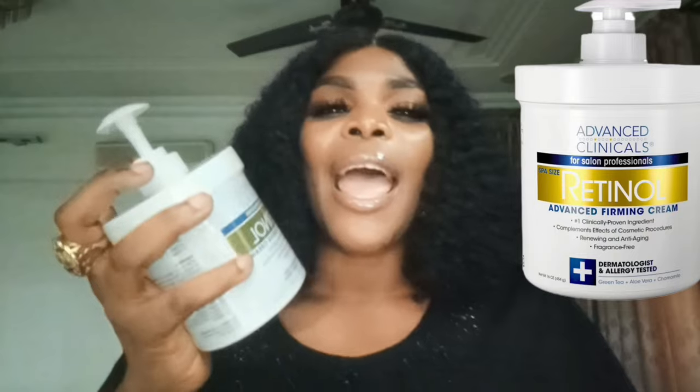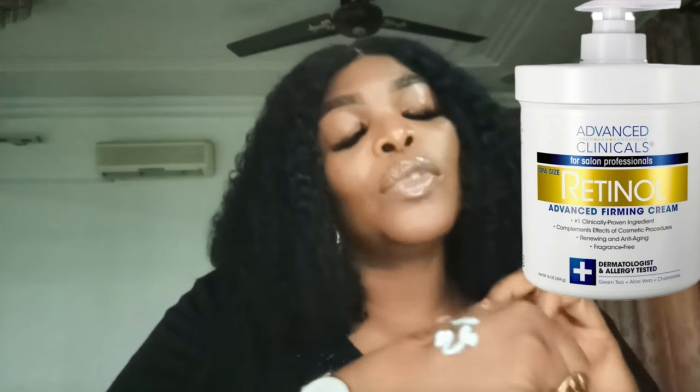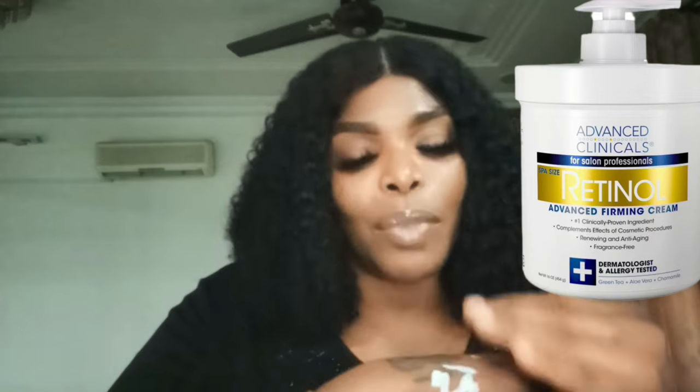For the price, it is okay. Now let's talk about the texture — I love this product. Unlike the Vitamin C that had that smell like bleaching cream, this one does not have any smell at all. They call it a cream but to me it's more of a lotion because it is lightweight and it really glides into the skin without wasting time.